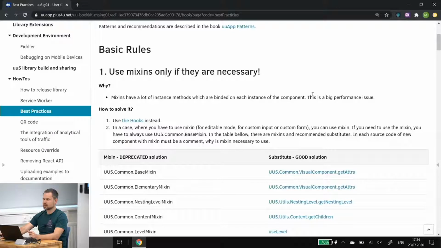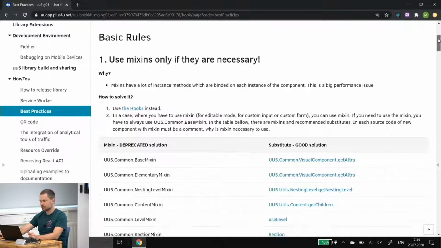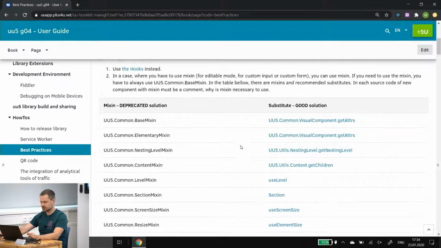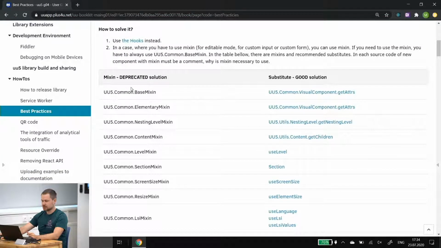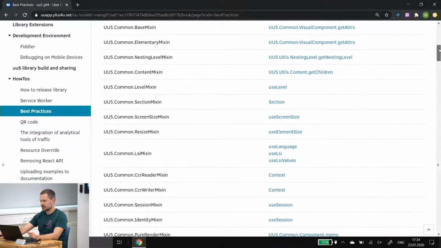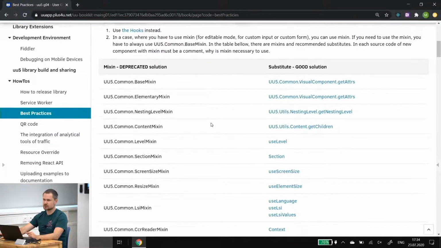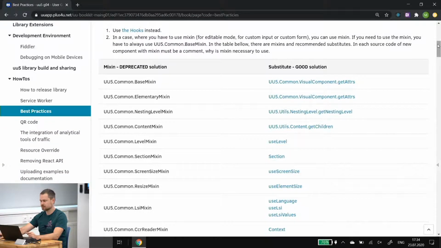But for most of the components you can use functional components, you can use hooks. uu5 team prepared this table which is mapping between Mixins and what you should use as substitute for the Mixin. So please read this mapping and try not to use Mixins in your components.